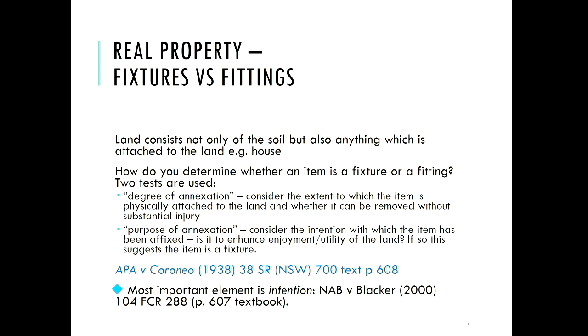And part of what the court had to consider was the degree of annexation, so how much or how is something being attached to the land? So is it concreted in, is it bolted in, and how easily could it be removed? And then also you always need to consider what was the purpose of annexation. So what was the purpose of attaching it to the land? And the purpose element actually has a higher weight when you are applying this test than the degree of annexation.